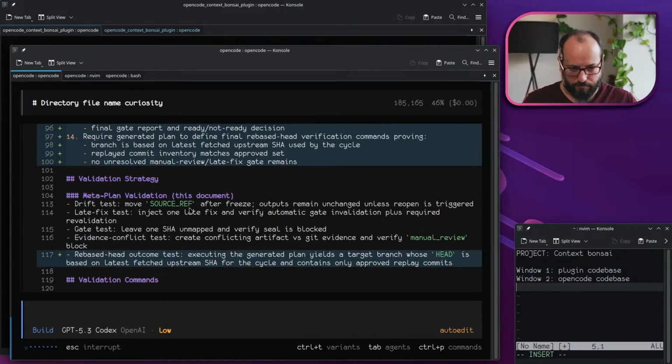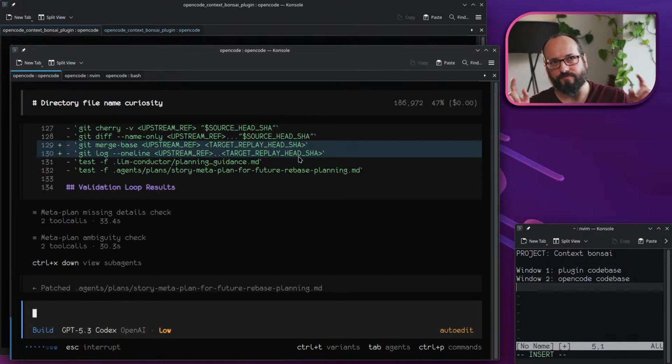Require the generated plan to define final rebased head verification commands proving the branch is rebased on the latest fetched upstream SHA, the replayed commit inventory matches the approved set, and no unresolved manual/late gate remains. There is an opportunity for this to go wrong: whenever the validation phase happens, it's going to make sure it's played against the latest upstream dev.